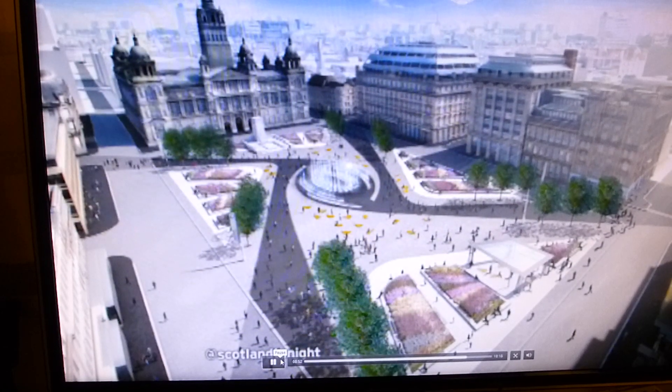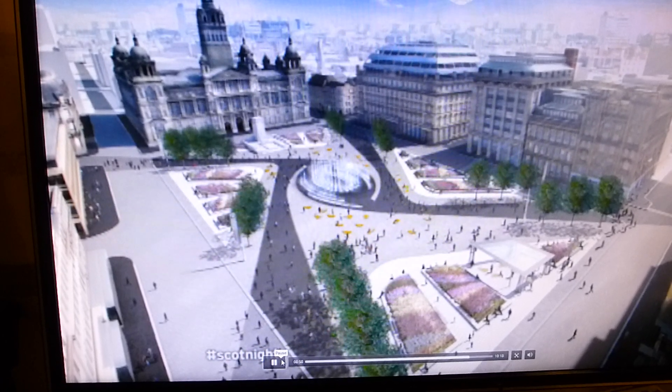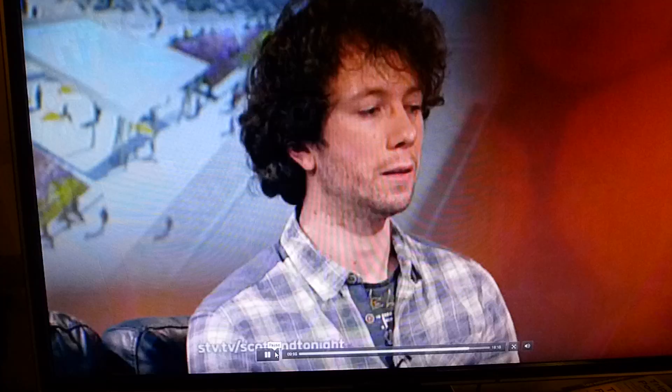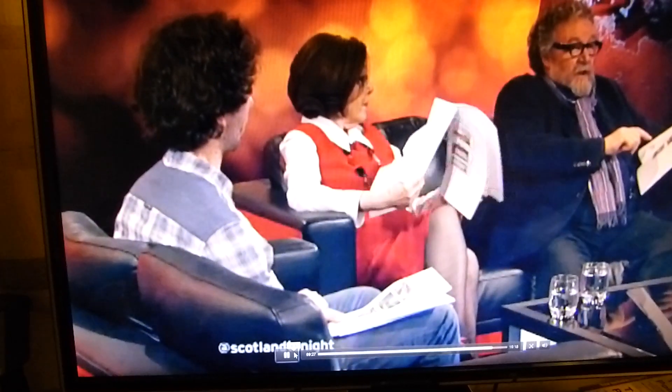Finally, number six — a lot of people on the Scotland Tonight team like this one. Yes, it's got the most greenery of any of the schemes, so I think the public will naturally warm to it. I quite like how it extrapolates the square out into the surrounding streets, which is a key aspect for any scheme. Dorothy Grace: I don't like it — it's going to block the public from protesting. And it looks a bit too much like a swastika from the air. Roger: This is one of those designs that only works if you're a pigeon — or a deified pigeon.